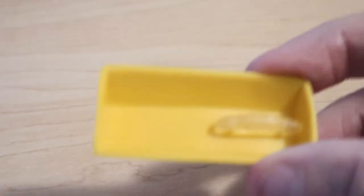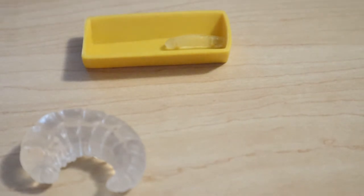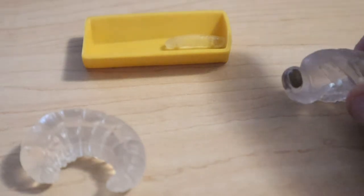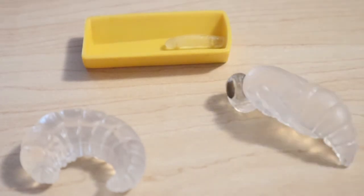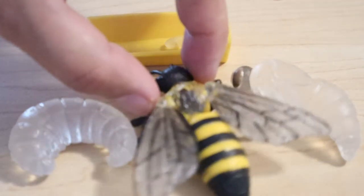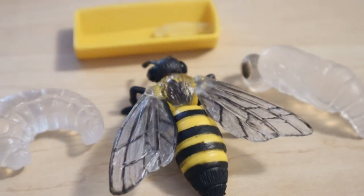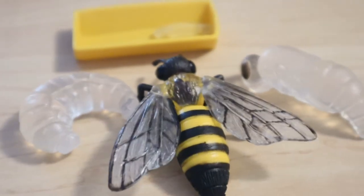3, 2, 1. Stage one, the queen bee lays the egg. That's 3 to 4 days. Stage two is the larvae, approximately 6 days after that, give or take, depending on what type of bee it is. Stage three, the pupae. Everybody knows that's when it goes from being like a grub to actually forming into a bee, and that takes about 10 days, give or take, depending on the type of bee. And number four is the adult honeybee. So, four stages in the bee's life cycle. First stage, egg. Second stage, larvae. Third stage, pupae. And fourth stage is the adult bee.